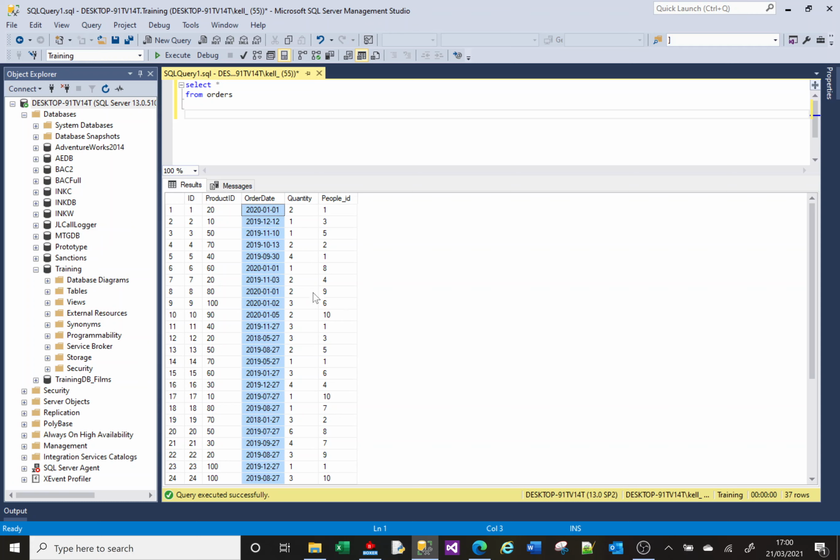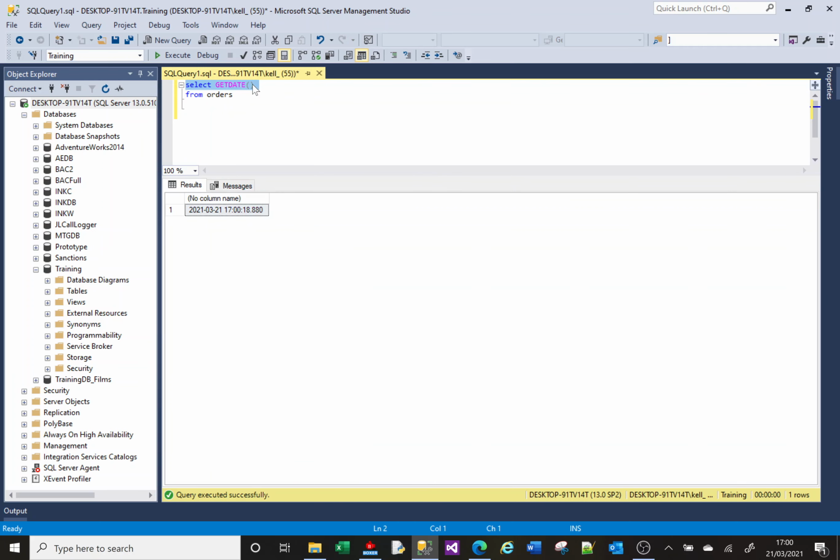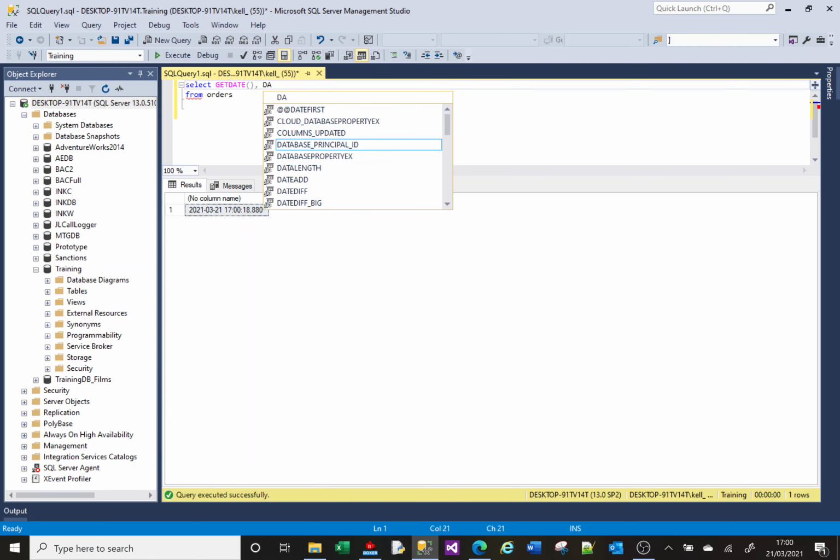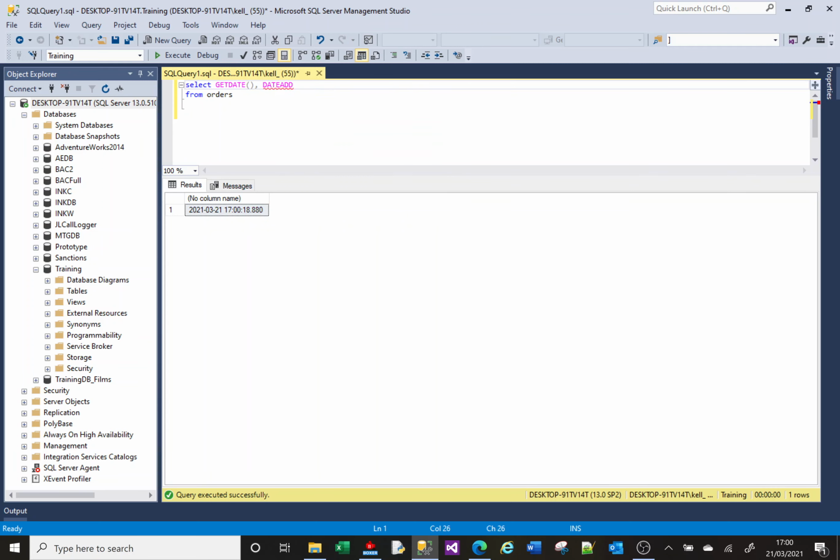So what I want to do is create a bit of SQL that identifies old orders. In previous videos, I think I've looked at this thing called GETDATE, which gets the current date. If I just do select GETDATE, now the reason I'm putting GETDATE in here is because I want to show you a function called DATEADD. What DATEADD does is it adds or removes. It takes a current date or a date provided, and it takes off a month or a day or a year, or it adds a month or a day or a year. So I'll show you an example.